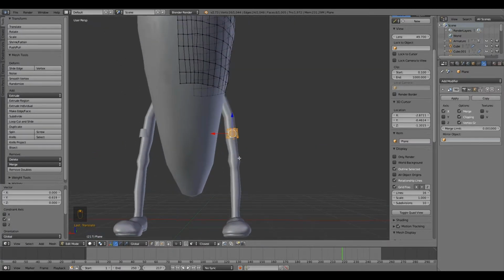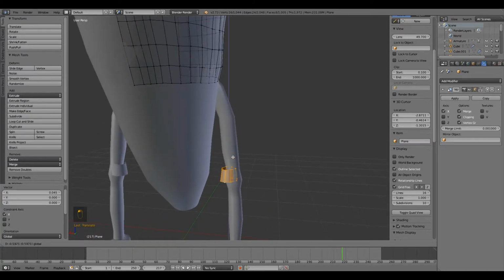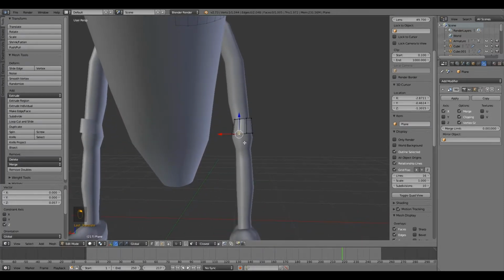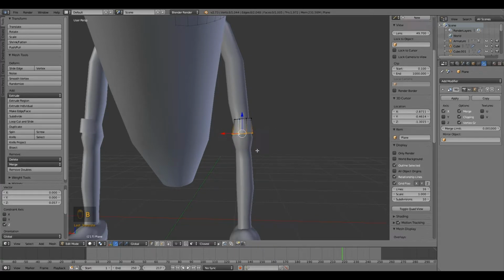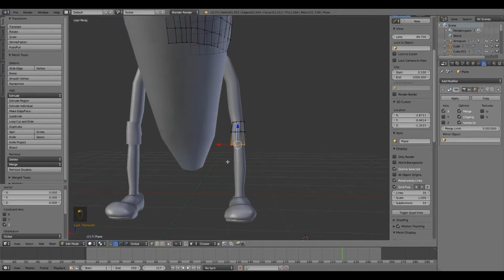Am I snapping off right now? I guess I can start at the knobbly knee part. It's about halfway. Extrude it down. Extrude it down.